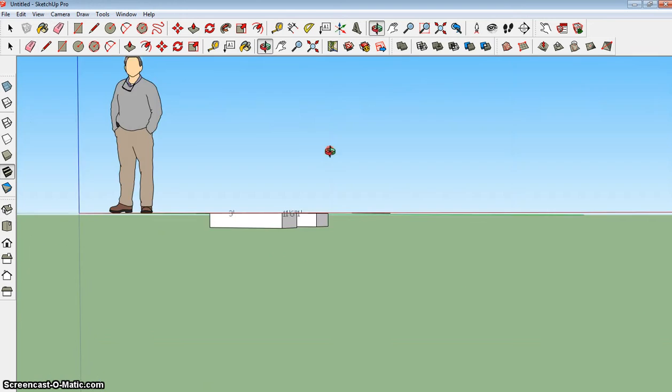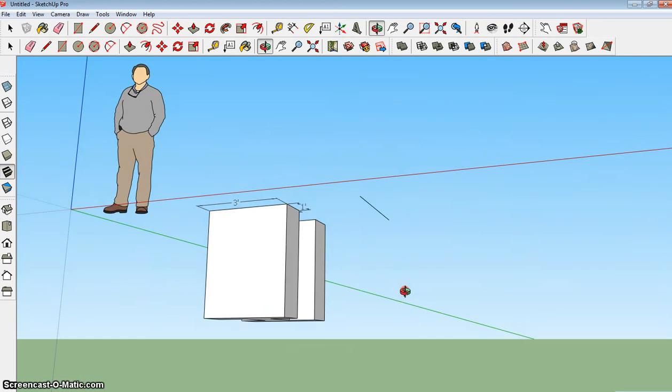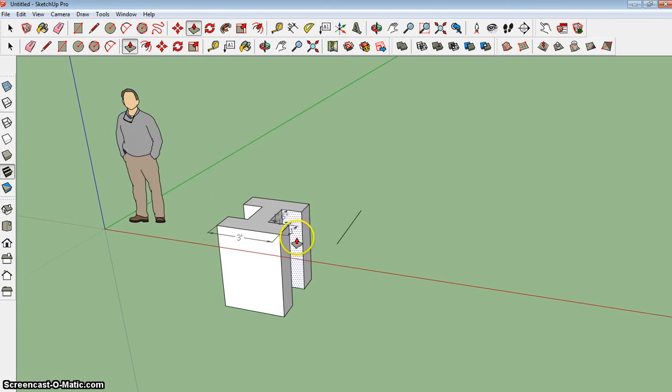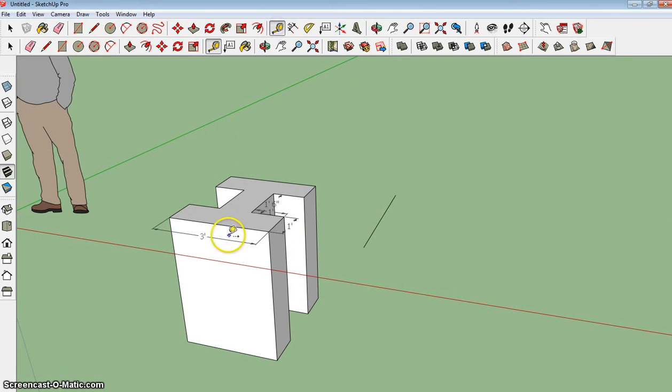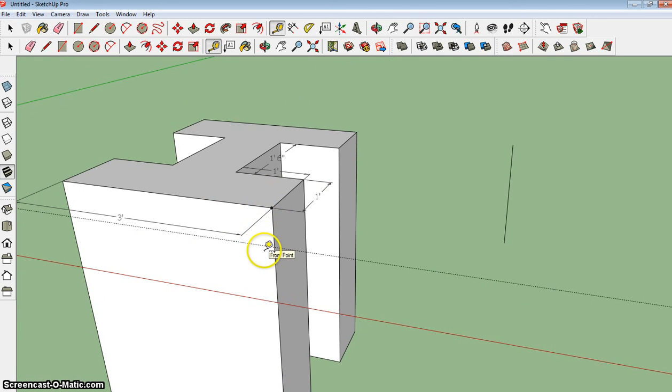Now let's say you pulled this thing too far and you need to correct it. Well, if I don't know how thick it is, I don't know how far to push it back. So what I have to do is use my tape measure in a different kind of way here. I'm going to use my tape measure, click here while it's red. Don't go to the end point, but a little ways back here. Pull this straight down on the blue axis, which is the vertical axis, and type 6, enter. That's where it should have been, or the thickness it should have been is 6 inches thick.